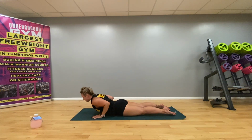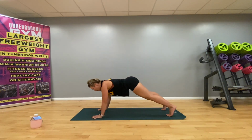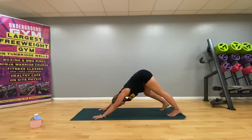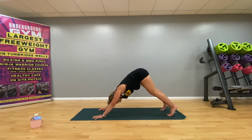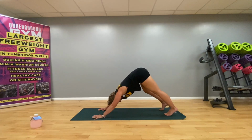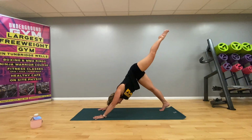Inhale, lifting the chest, upward facing dog. Exhale, tuck the toes under, come back into downward facing dog. Just walking through the feet again, before we repeat on the other side. Okay, inhale, lift that left leg this time into three-legged dog.